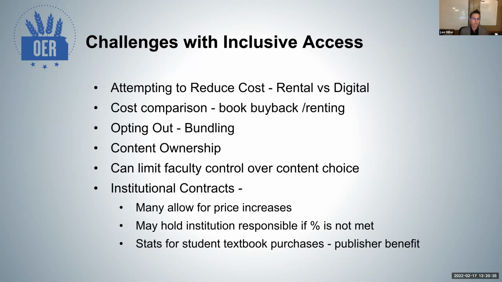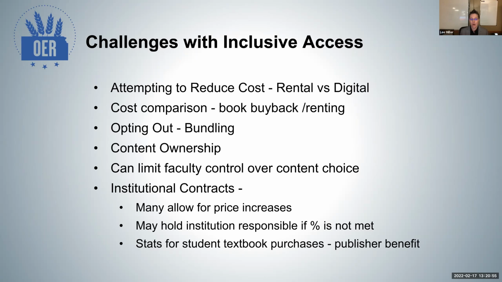So the cost comparison where we used to be able to go and compare costs, find out where can we find a used textbook, those sorts of things. Those things are starting to go away, where they don't have that option anymore, because some publishers are removing the option to buy print. And so you can't find older editions. You always have to buy the new one.